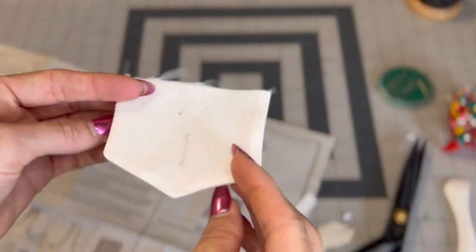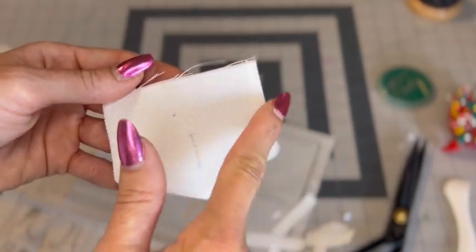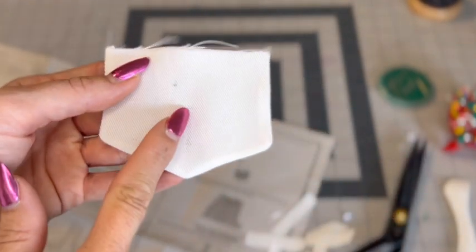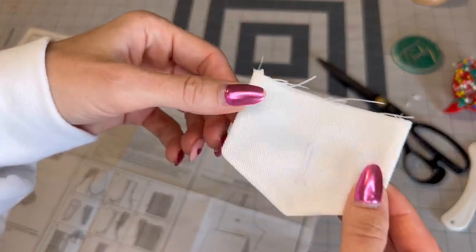Okay, I've pressed it and it's optional, but you can top stitch the edges. I'm not going to top stitch it. I'm going to baste the top closed and then I'm going to do a buttonhole right here, and I'm just going to use an automatic button foot. Okay, so I've done the buttonhole.